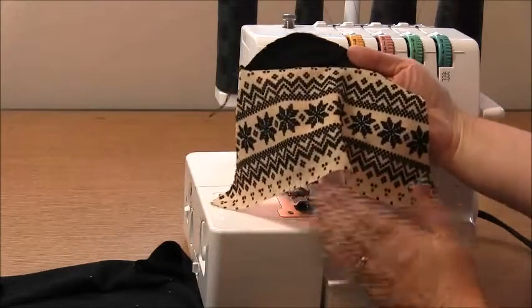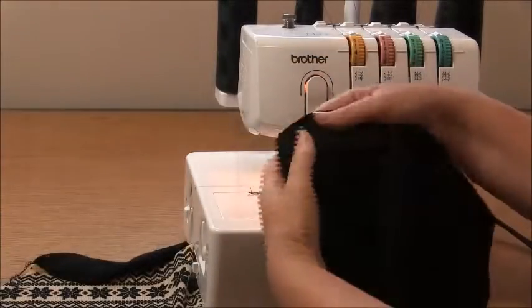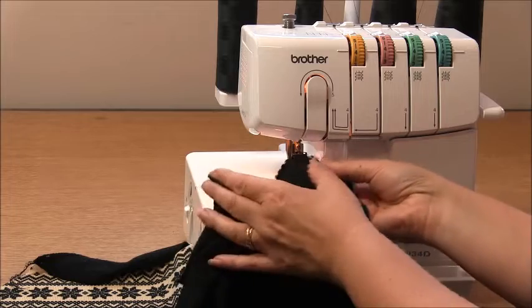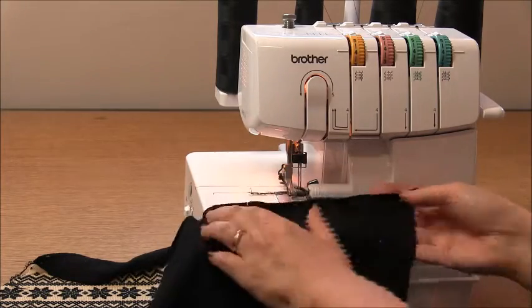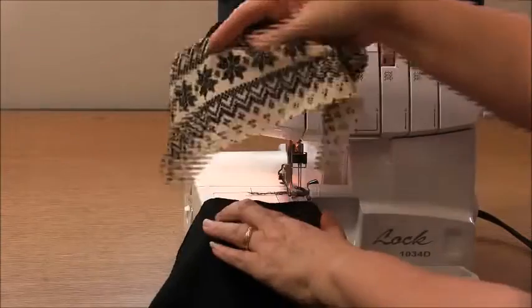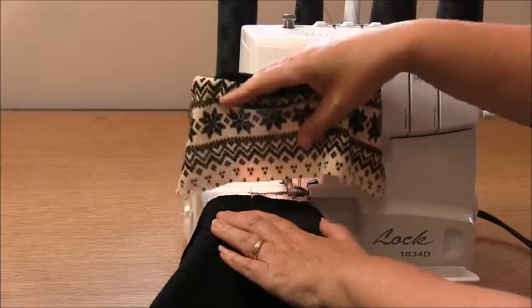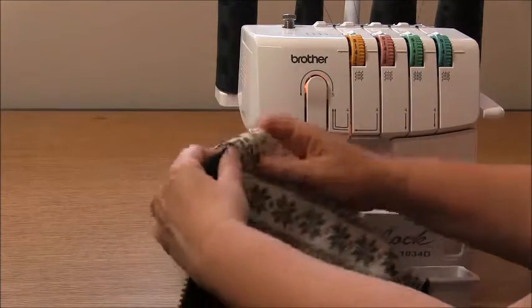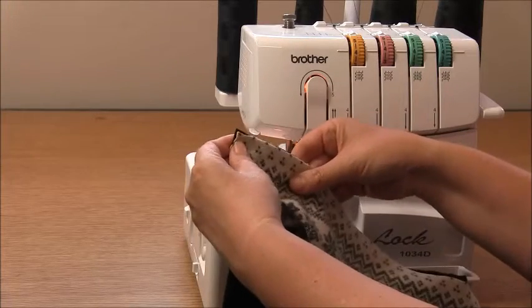So now at this lower edge, I'm going to find the piece that matches. If you pick up the piece, you'll find there's a center notch and then there's double notches on one side. So just like we did earlier, we need to make sure when right sides are together, we're placing the contrast piece at that upper edge, and we're going to overlock that together, matching those notches as we go.